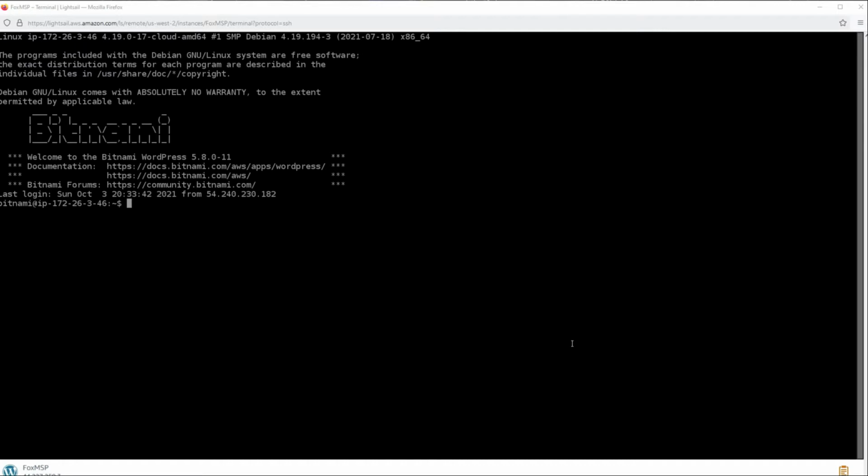So if you do have an older Lightsail instance, you're probably using Ubuntu, or if you're not using Lightsail at all and you're just using Ubuntu, the instructions are very similar, but they do vary slightly. I'll include in my description the separate commands you have to run, but for the most part, this will get you about 85% of the way there. So if you're using Ubuntu, make sure you check that out also.